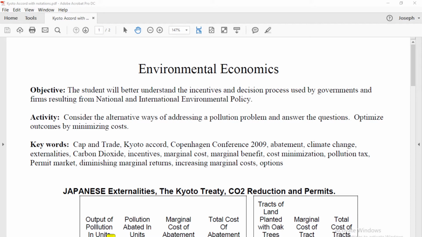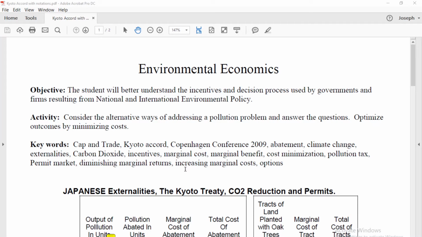So let's take a look at what we're talking about here. There's some keywords that you might want to look up. Cap and trade. The Kyoto Accord is what we're discussing right here. It's named because the agreement or accord of the nations of the world who came together in Kyoto, Japan, brought about a kind of a world agreement that not all member nations signed, but that was agreed upon as a way of taxing excess production of carbon dioxide.